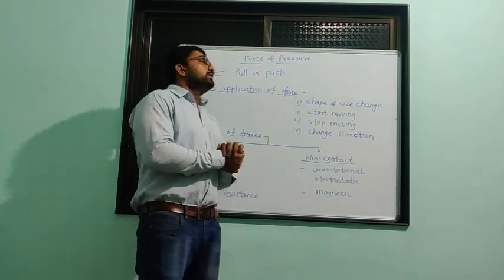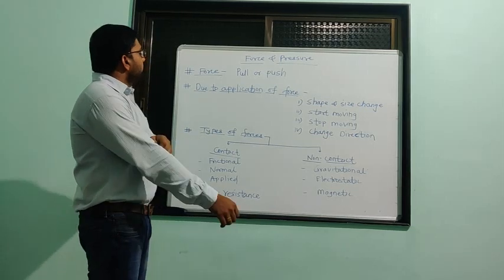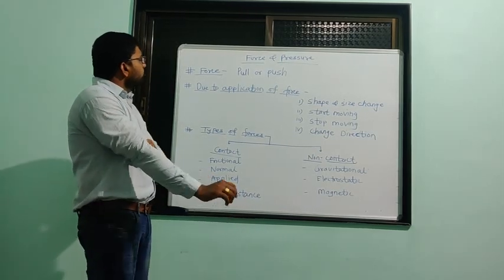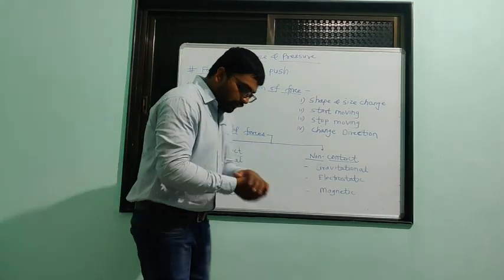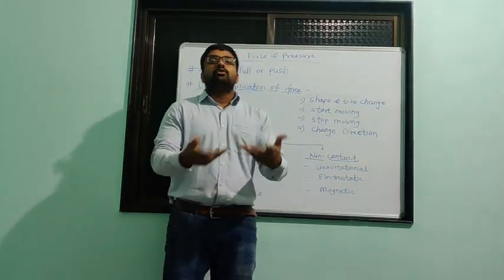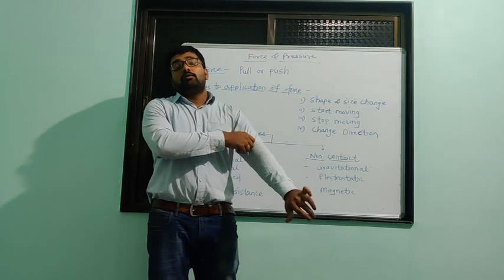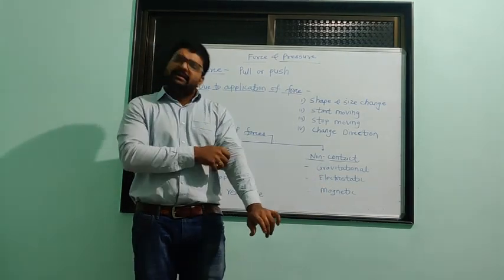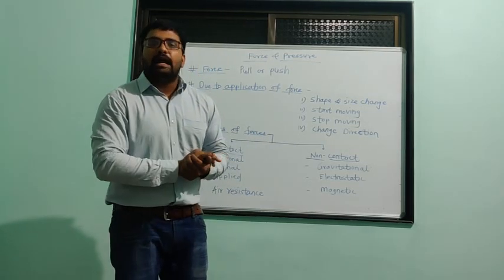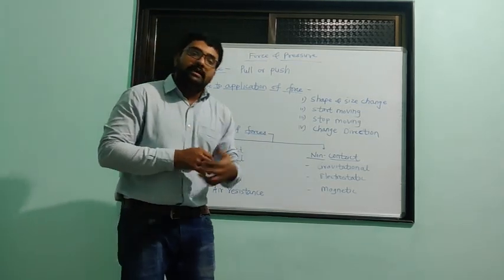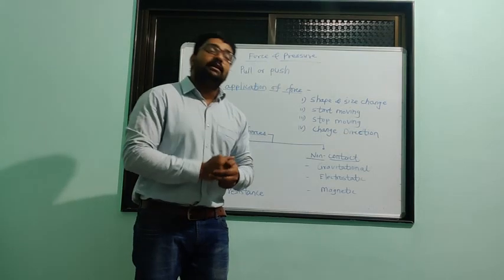Now the second topic that we have to see. Here, due to the application of force. Now we know force is important for the motion of an object. Without force it is not possible. Now if we apply force on an object, what changes take place in the object, that we have to see now.